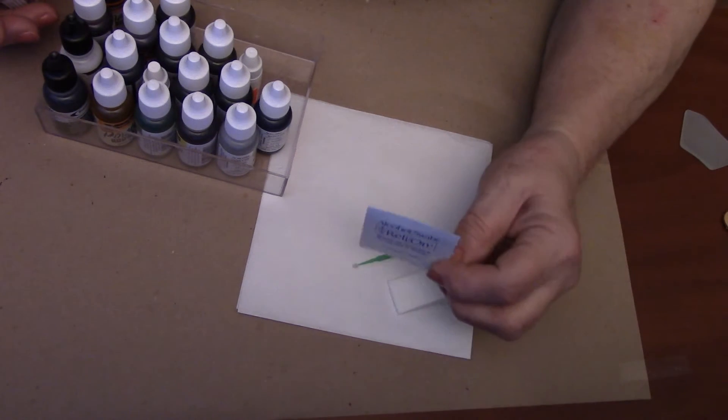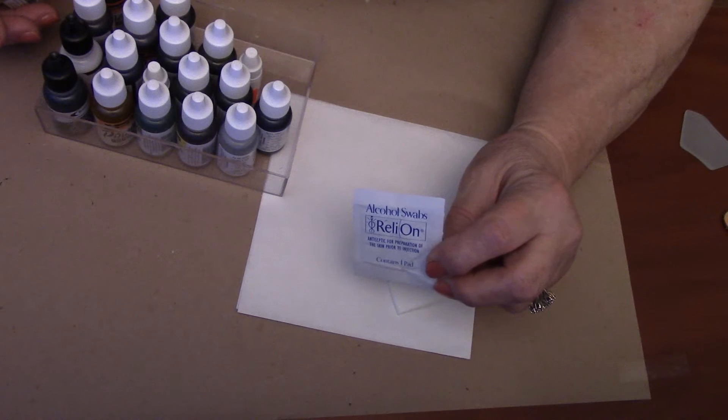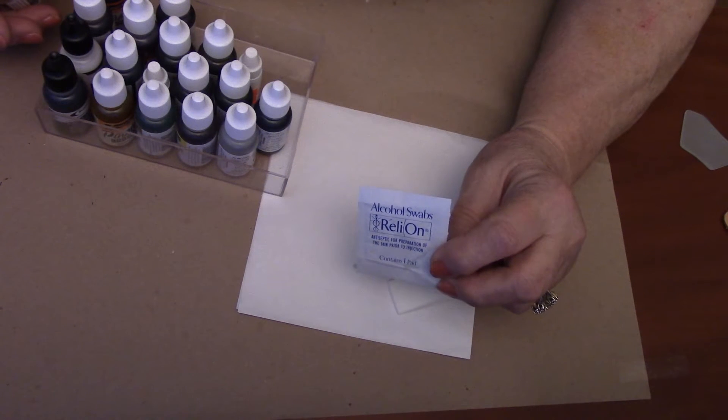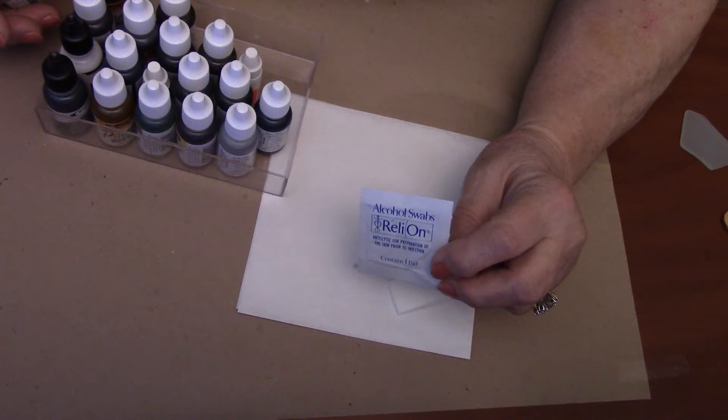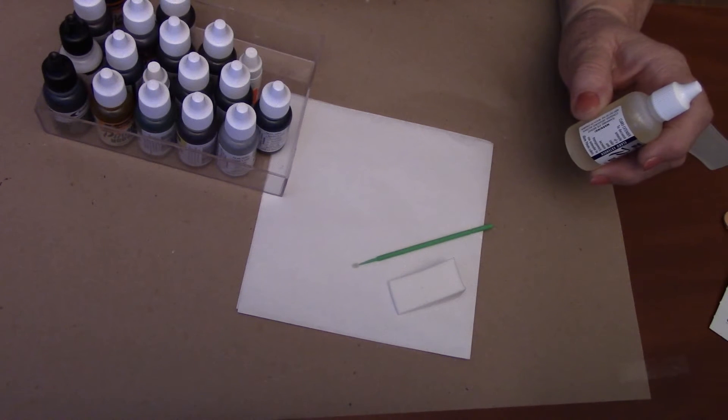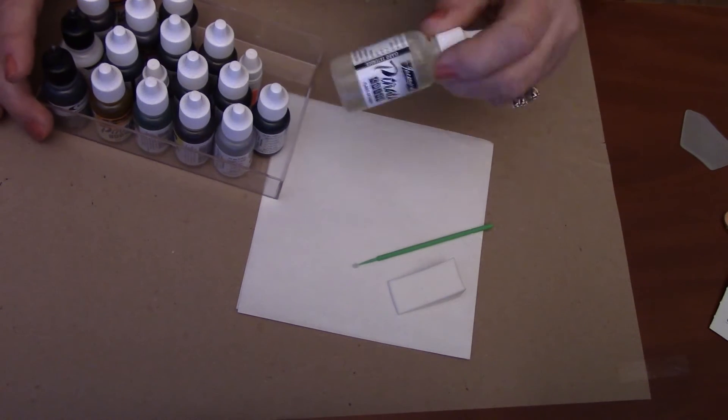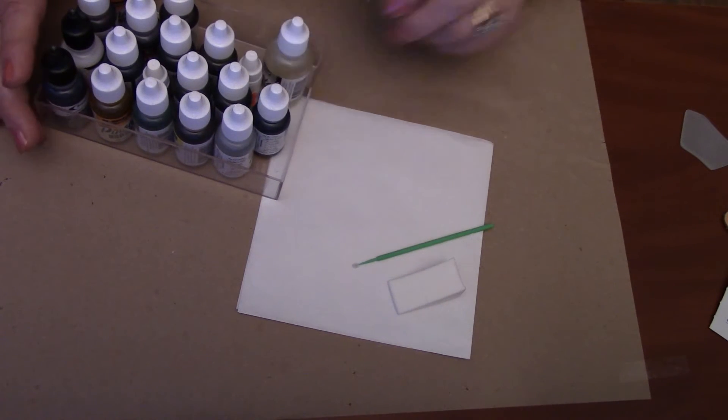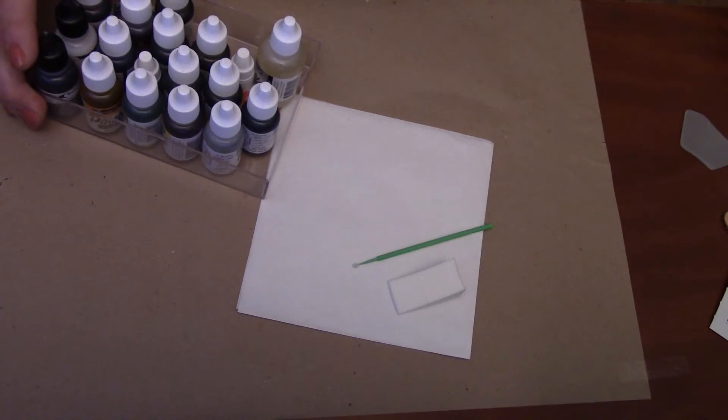If you need to clean off your fingers or your work surface or a small unwanted area that the ink has perhaps dripped onto, use regular rubbing alcohol. Otherwise it's denatured alcohol with the use of the ink that will allow all of this to happen. These colors are just beautifully vibrant in coverage.